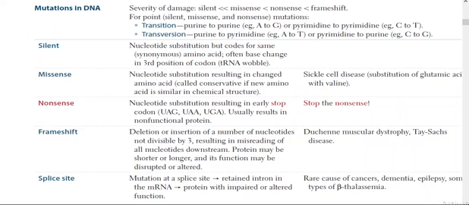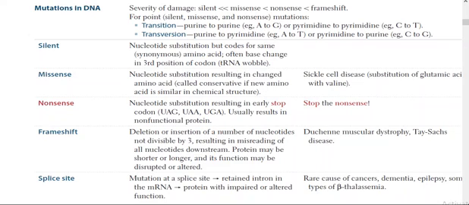Next one is missense mutation. It is named missense because the protein formed due to the mutation has lost the sense, or is missing the sense, from the normal protein structure and function. The protein formed from the gene which underwent missense mutation has missed the sense compared to the normal protein. That is nucleotide substitution resulting in a changed amino acid.